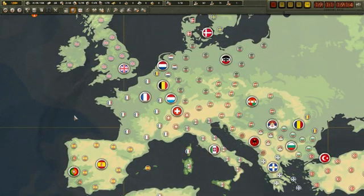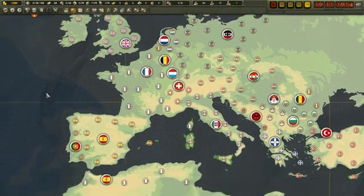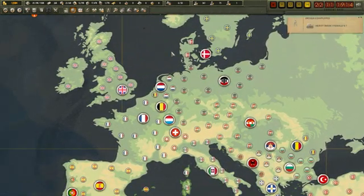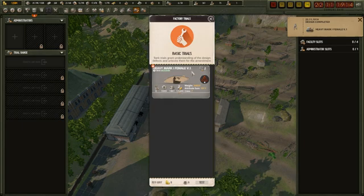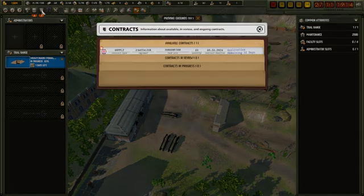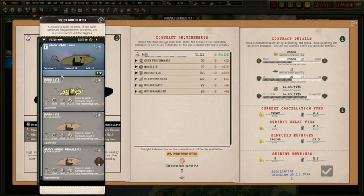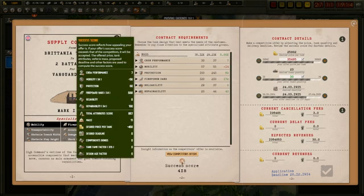The weird thing right now is that the world war is just literally every country against every country if they want to. Like, I've seen Portugal and Spain fighting. So there is that. All right, let's go do proving grounds for our female tank. Oh, that's a lot nicer actually. Oh, we have a contract for Vanguard tank. Yes, we want this little pup. See that the score is actually lower, and that's because we removed the wheel and the grenade thing, but we should be fine. Let's keep it at around 418.